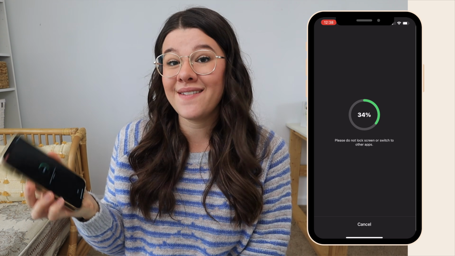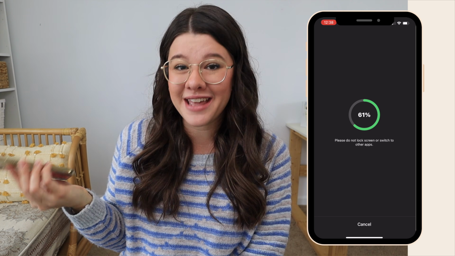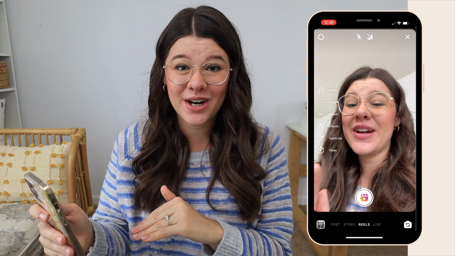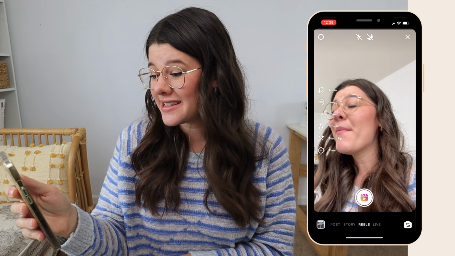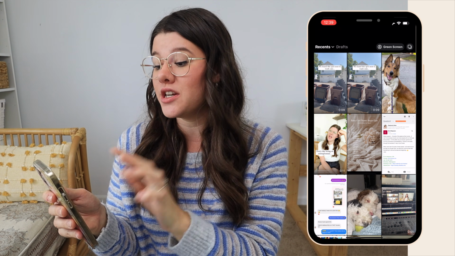And once this is done saving, I'm gonna bring it over into the Instagram Reels app and show you how to edit it from there, especially adjusting the audio level. All right, so I have the Instagram Reels editor part of the app pulled up. I'm gonna go ahead and swipe up right here and we're gonna tap on that last video because that's the one we just exported from InShot.